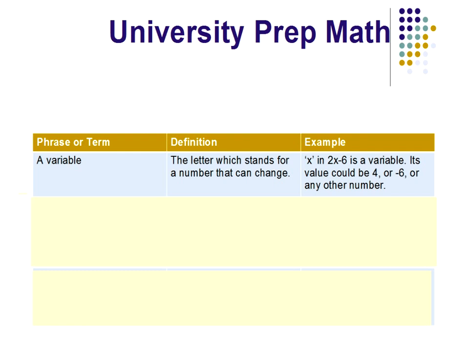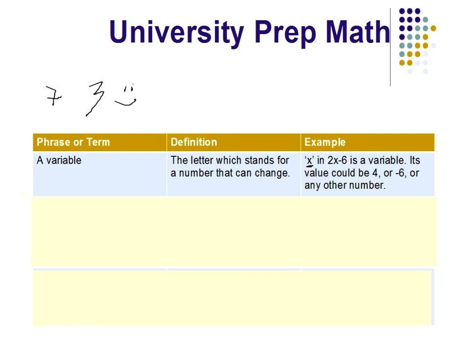So I can't use a symbol like this to represent a variable, because this is already the number 7. We know what this means. I could use a lightning bolt, or I could use a smiley face to represent a number, but we don't usually do that. We usually use letters. And so what we have here is x, of course, that's our famous one. So x in the 2x minus 6 is a variable. X could be any number I wanted it to be. And sometimes we'll have to solve for that.